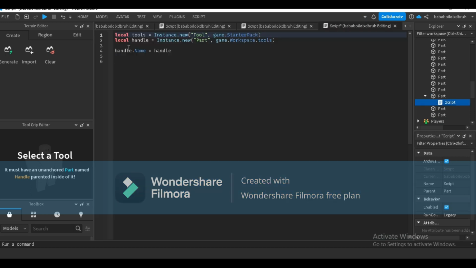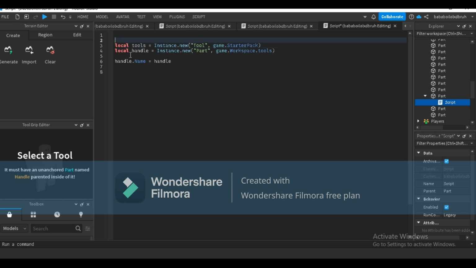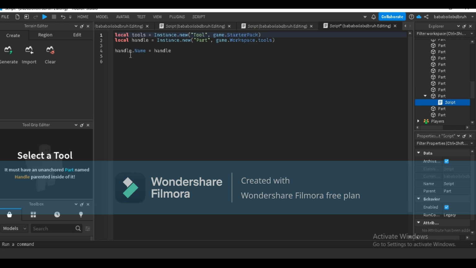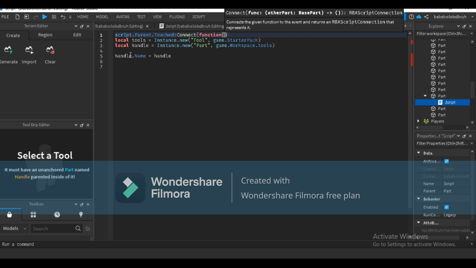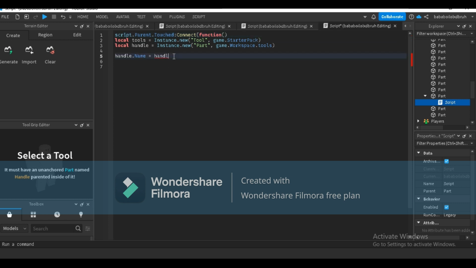Now we can make it so when the part is touched, this function will fire. So script dot parent dot touched colon connect function. Oh yeah, I forgot. We need to add an end here. Do we need to add it here? Okay, yeah, there we go.